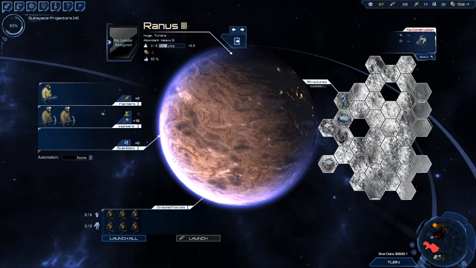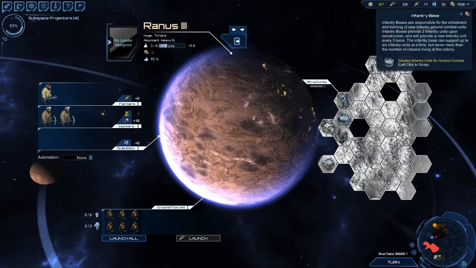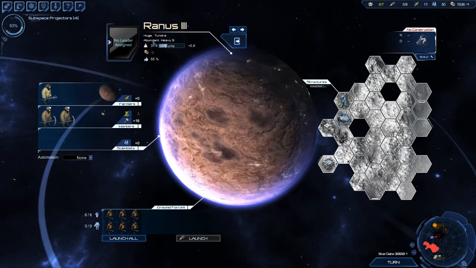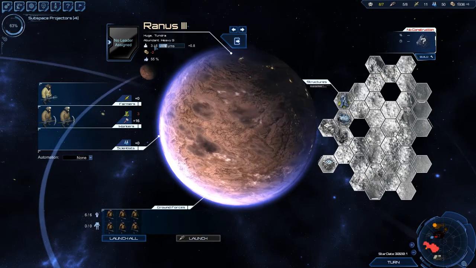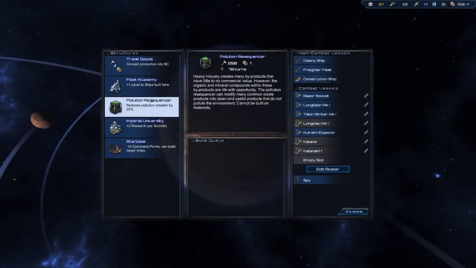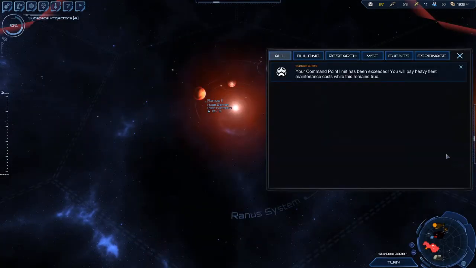So on this world, we've constructed the Xenomine, and it's an abundant world, 6 population potentially. So let's go with the pollution resequencer. Yeah, we know about the command point issue.